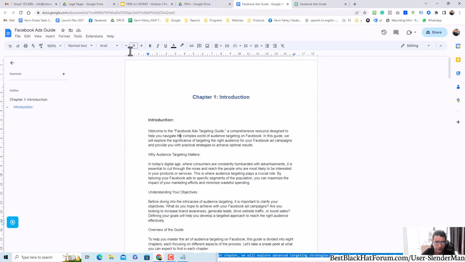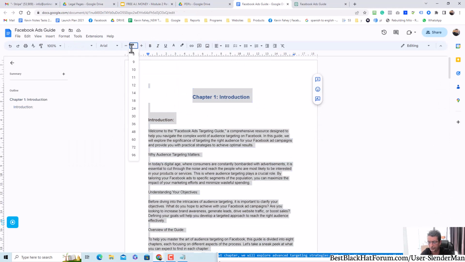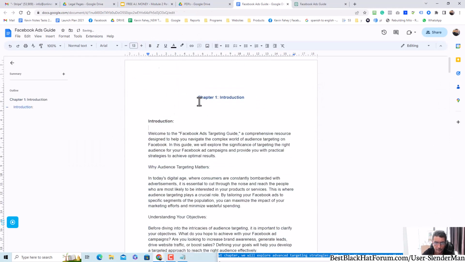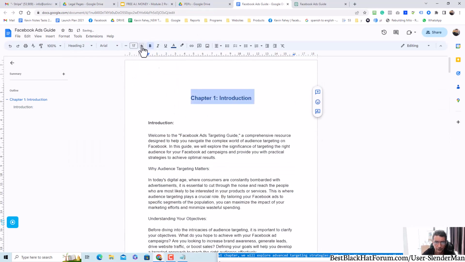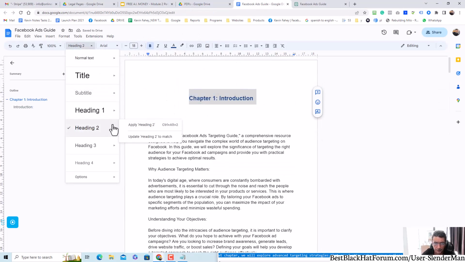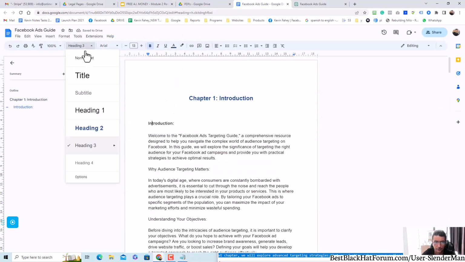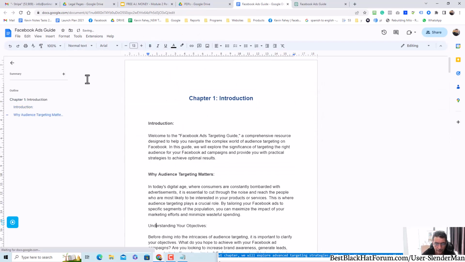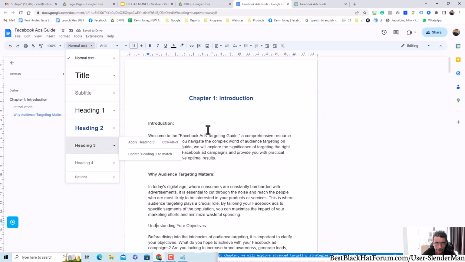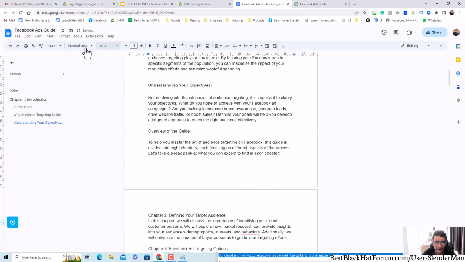So that's what I will do now. I will make all the text size 13. And we want to make that a size 18. What I want to do here is apply this header to everything. So the same formatting for all header 2, and this is the same formatting for all header 3. So now when I'm formatting the book, all I need to do is click header 3, header 3. And it's just a quick and easy way of doing it.